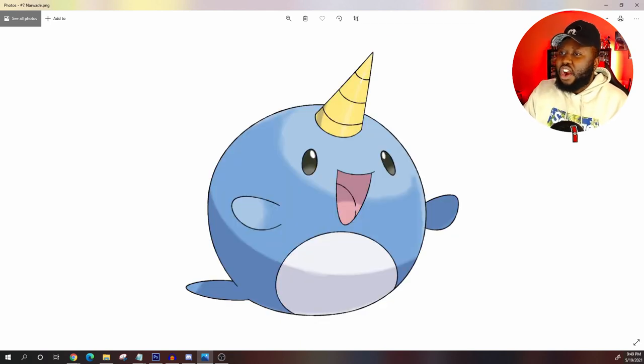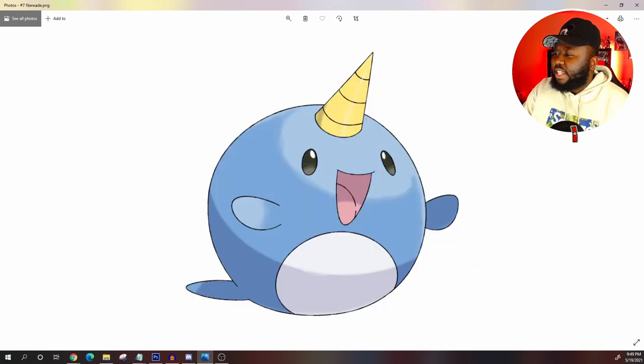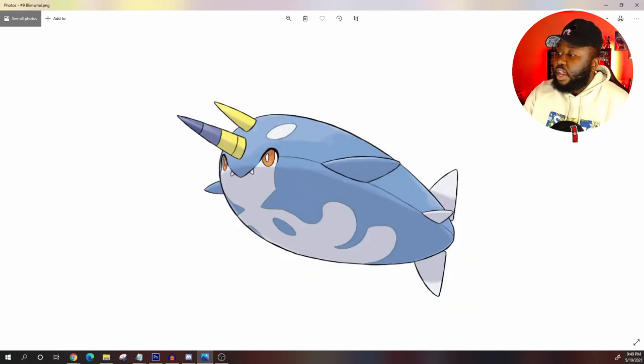Oh, this is great. Then we have Narwhade, which is going to be the water starter for the region. It's little. It's cool. I like it a lot. It evolves into Walloon, which isn't that much different overall. It looks really, really close, which is the point of evolution. It's okay. It's not my type of Pokemon, but it's really cool. And that's going to evolve into Blimwall.